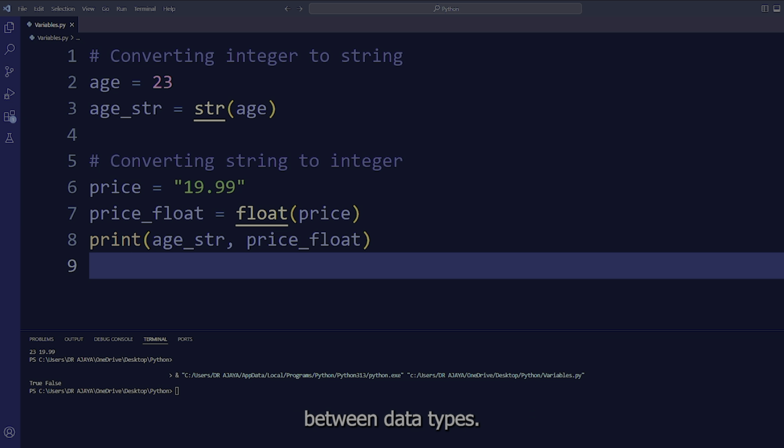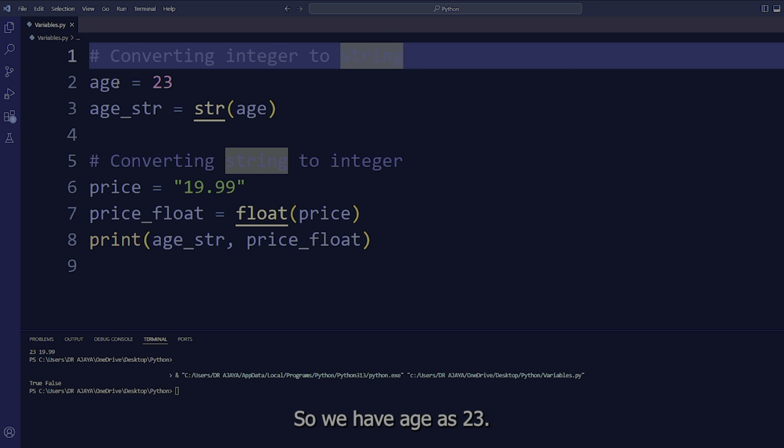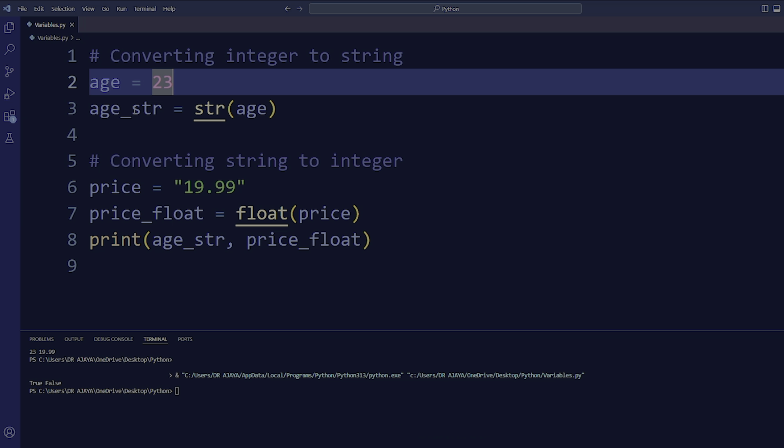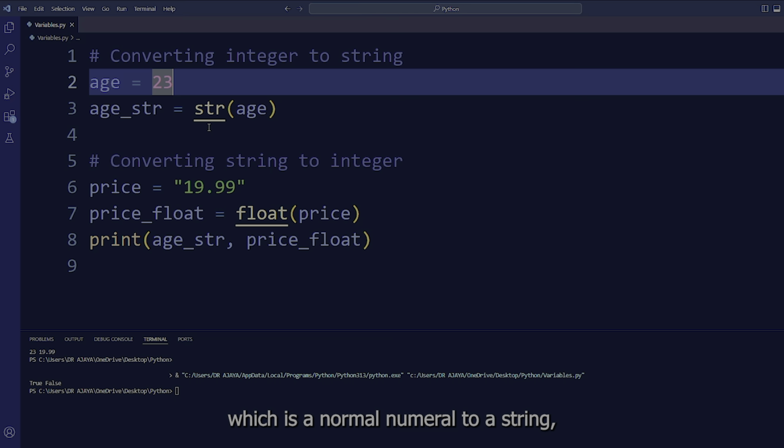Sometimes you'll need to convert between data types. Python makes it easy with something called typecasting. So here we are converting an integer to a string. We have age as 23. And in order to convert our age, which is a normal numeral, to a string, we use this line of code.